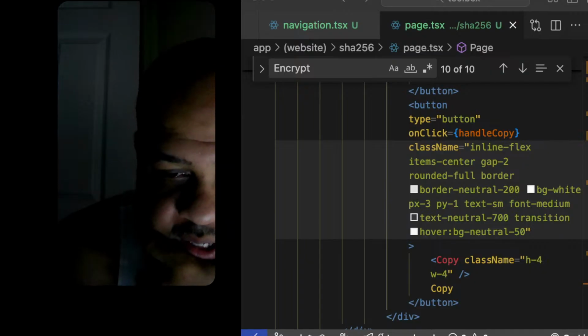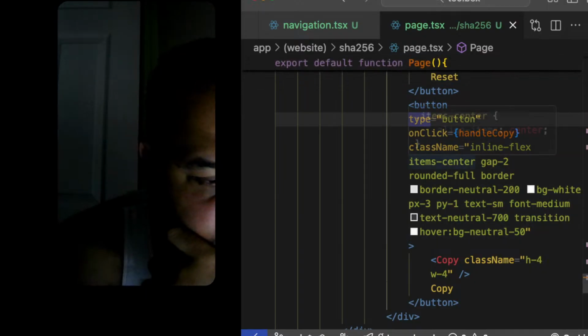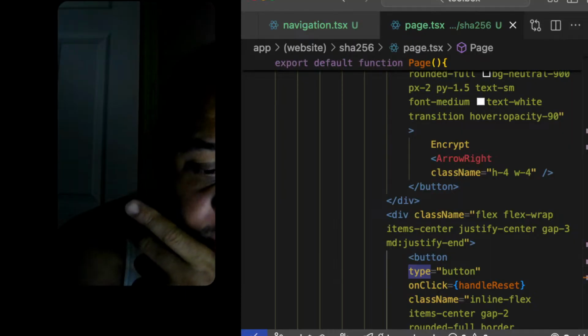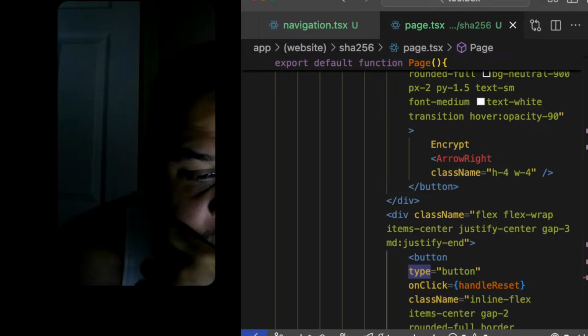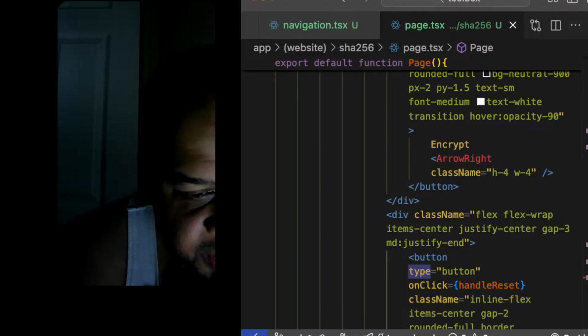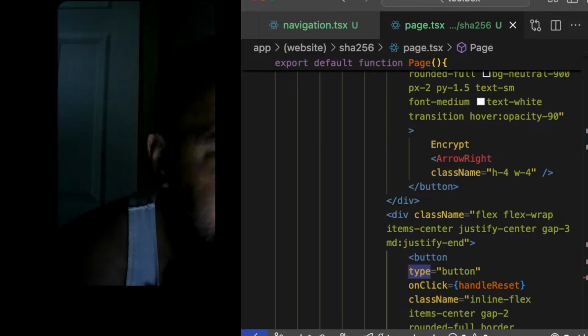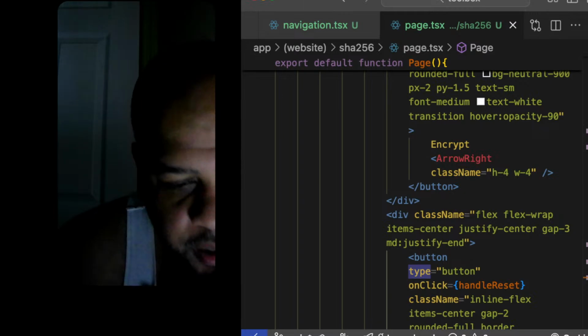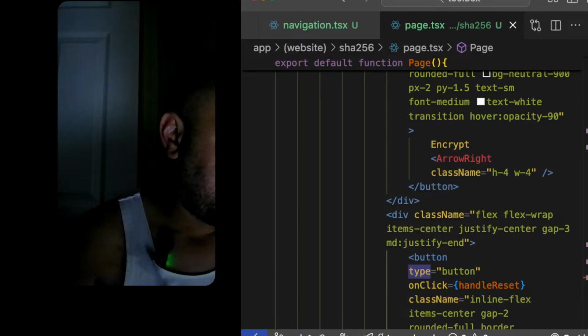So perfect. That is all that we need to do in order to create a simple but yet effective sha-256 function. And we basically just tapped into the URL encoder to help with that, so we didn't need any additional libraries or anything else.